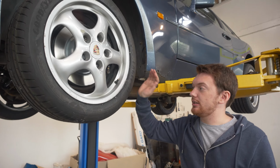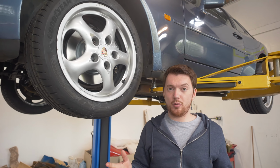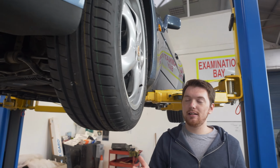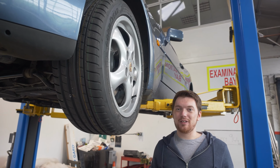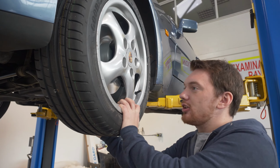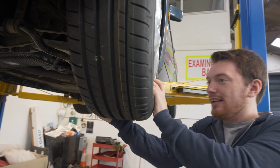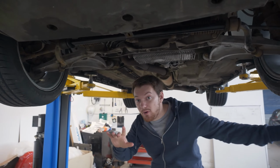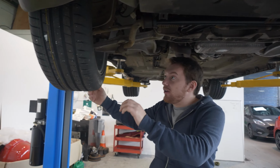Okay, so just a quick idea as well is that obviously we told you that there's a problem with the wishbone. So the actual problem is that, well, it could be the bearing, but we also know the wishbone is pretty buggered as well on the ball joint. So at the moment, you've got quite a lot of play in that wheel. Whereas over the other side here, apologies, you might get a little bit lost here, but there is absolutely no movement on that side compared to that one.